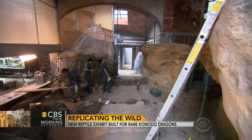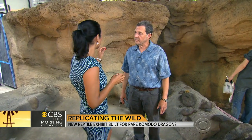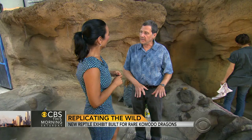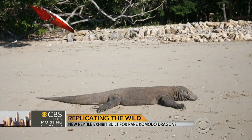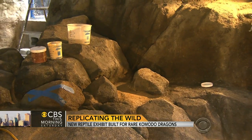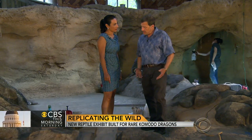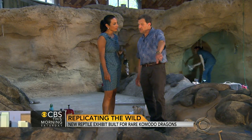They're replicating a real place. This is Komodo Island off the coast of Indonesia. But to the extent of making sure that each shade of gray or beige is to perfection? Yeah, the soil in here is matched to soil in Komodo Island so that it looks real. Because Komodos dig during mating season to lay their eggs, workers had to ensure their pens were at least 3 feet deep. She'll lay her eggs in there, and it'll be nice and warm for them, and then they incubate. The floor has radiant heat in it as well. There's going to be hot water run through pipes in the floor, and that'll radiate through the dirt substrate, and there'll be a warm pool for them to go into.